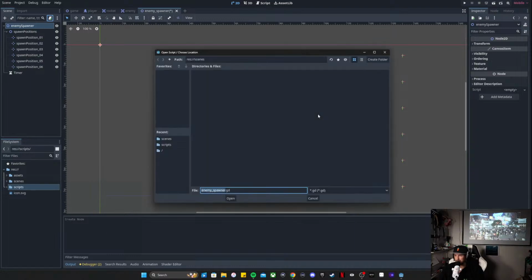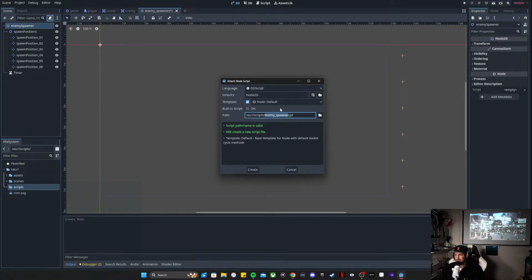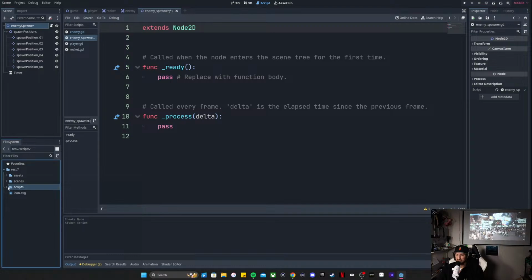Okay, so we decided the scripts folder, that's what we want. Open scripts, enemy spawner creates. And then it should be here.